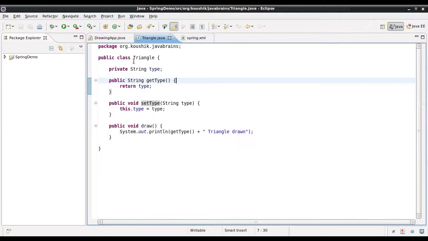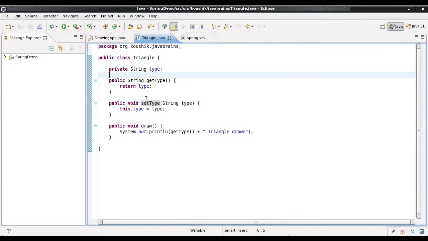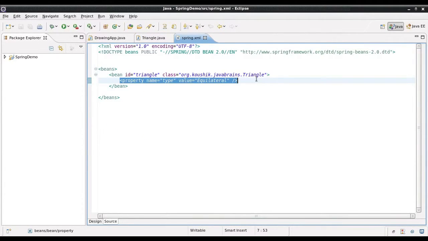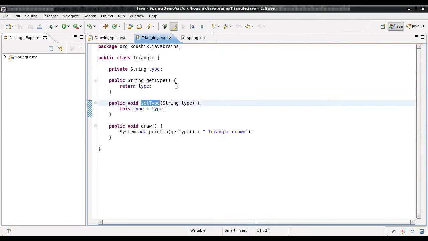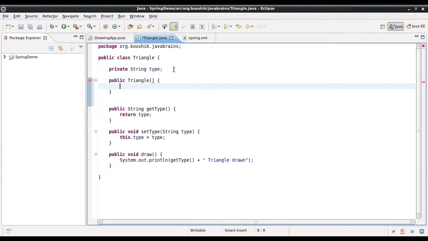So we will write a constructor for this class. Since the property tag uses the setter to set the values, we'll have to change this tag to use the constructor instead. I'll create a constructor here, public Triangle, and this constructor will take the type parameter.